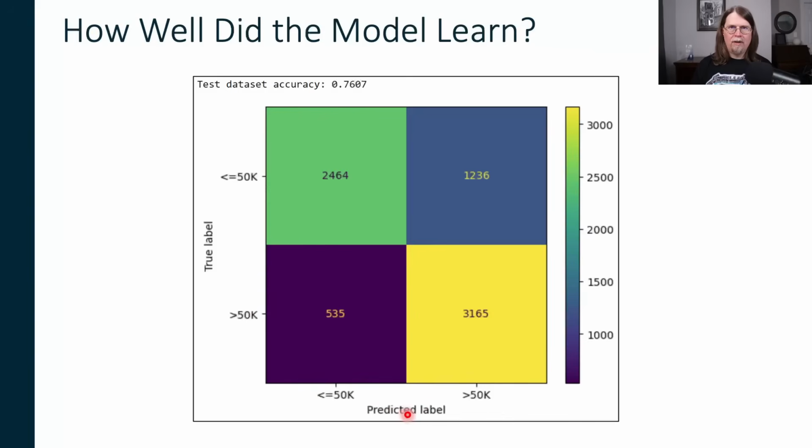What we're actually interested in is interpreting this. Now, what we can see here is the predicted label. So against the test data set, these were the labels that were predicted. Okay. Behind the scenes, it's zeros and ones, but we've mapped them to the original string values because that's what we want to do. Okay, cool. So the model predicted greater than 50K sometimes, and sometimes it predicted less than or equal to 50K. And then over here along the vertical are the actual labels, the true labels from the data. So for example, this particular quadrant, the true label for the test data was greater than 50K, but the model got it wrong and predicted less than or equal to 50K.